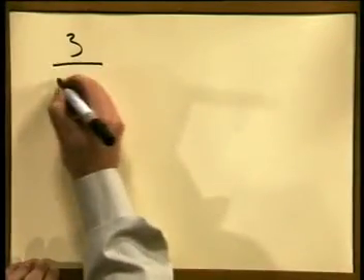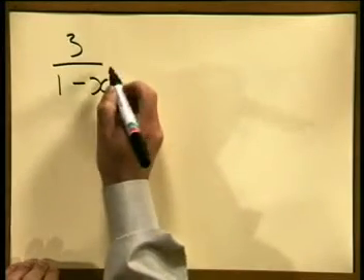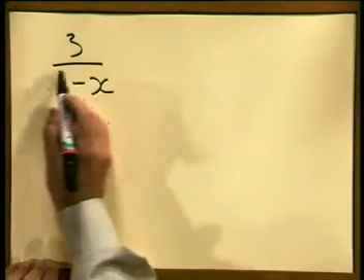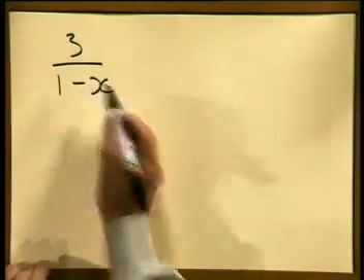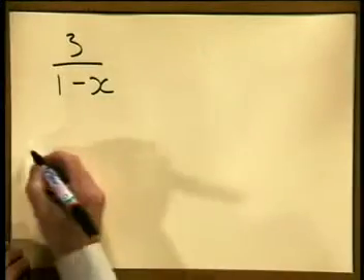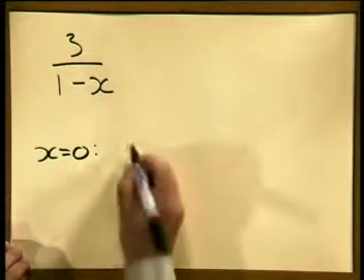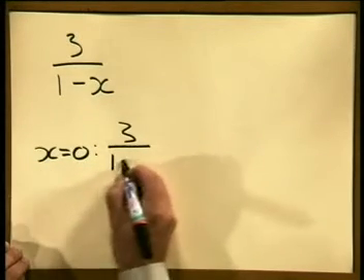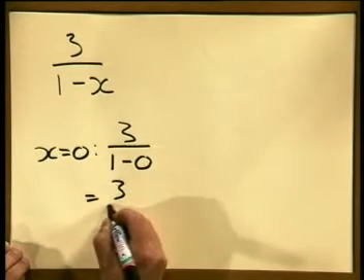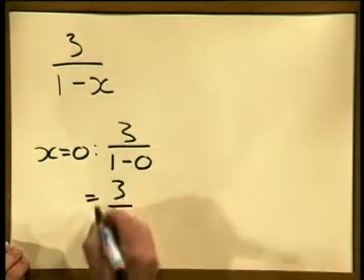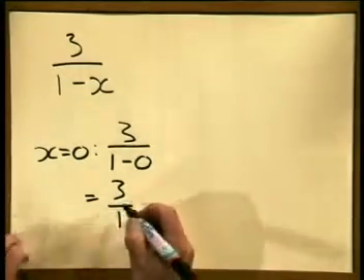Now let's consider restrictions in the case of division. Here I have an expression. It is 3 divided by 1 minus x. And I know that the denominator, this expression at the bottom, may not be equal to 0. So does that mean that x may not be equal to 0? Well, let's check that out. If we allow x to be equal to 0, then the expression will become 3 divided by 1 minus 0, which is equal to 3 divided by 1. And this is defined. We have an answer for this. This is actually just equal to 3. So the denominator not being equal to 0 doesn't necessarily mean that x may not be equal to 0.